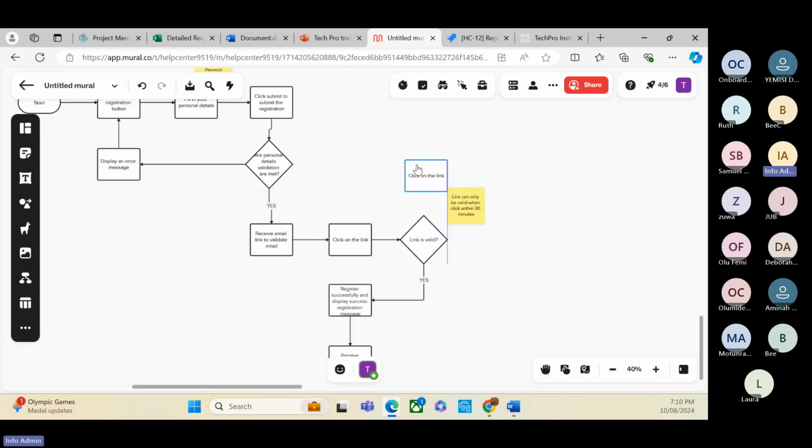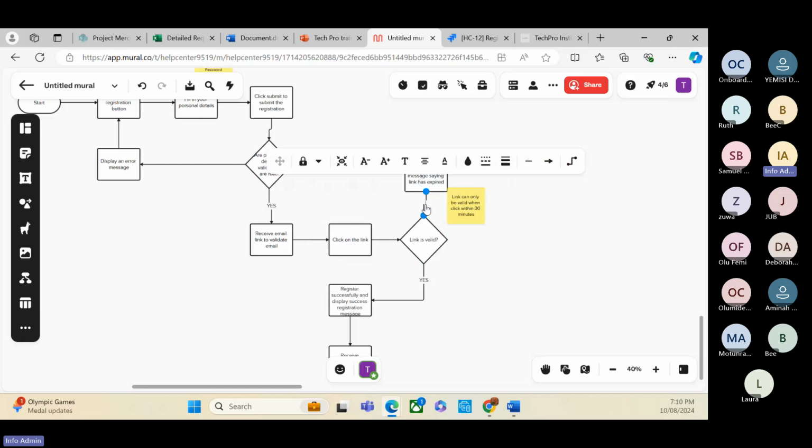So to do that, what? Display an error message saying the link has expired. Is it? So it means if it's a no, that link is not valid.